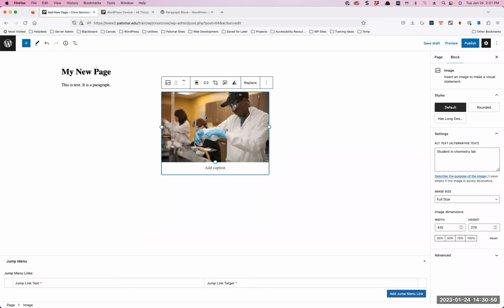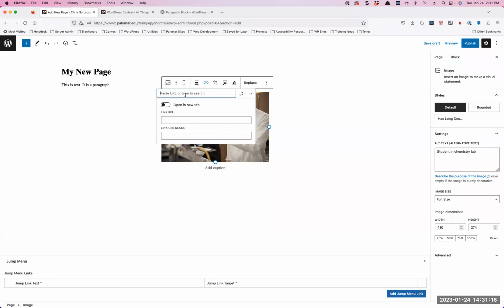You can also link the image so that when they click on the image, it'll link to somewhere, but by default, it links to the media file, which you may or may not want. Media file means the full size version of it. A lot of times I will link an image to a particular website, especially if the image is like a logo or something like that. So that's something you might need to do. You can paste in the URL there. It's pretty straightforward.